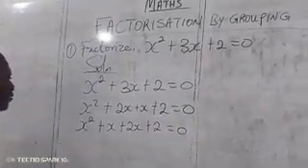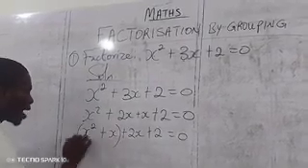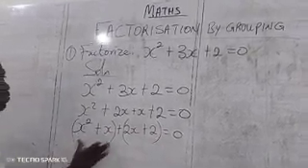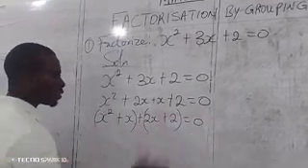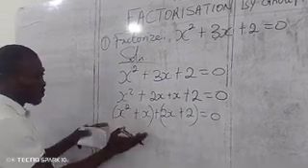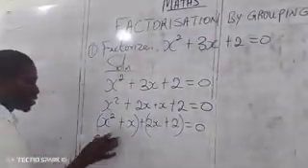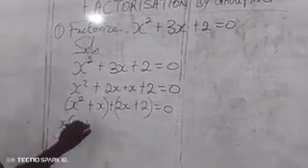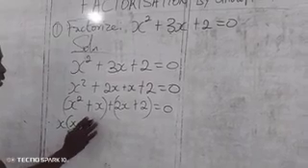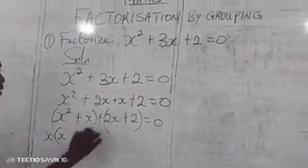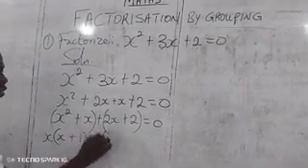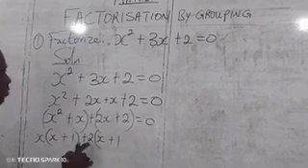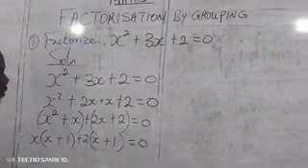Now, let me factorize. If I factorize this by grouping, I'll group them into 2. So the equation is now grouped into 2. So this means this is equal to 0 or this is equal to 0. This plus this is equal to 0. So let's see. I'm going to factorize this. I've grouped now. Let me factorize. Now, x into x will give me x squared. Plus x times 1 will give me x. Then I'll come to this one, plus 2 into x is going to give me 2x plus 1. 2 times 1 is going to give me 2. So the expression has been factorized.